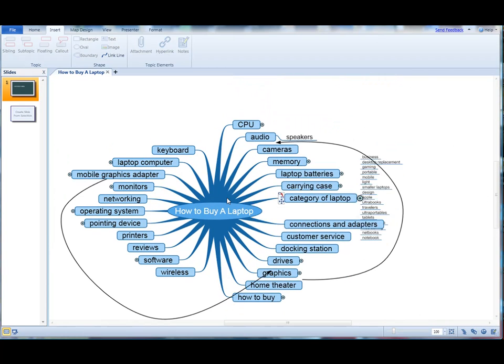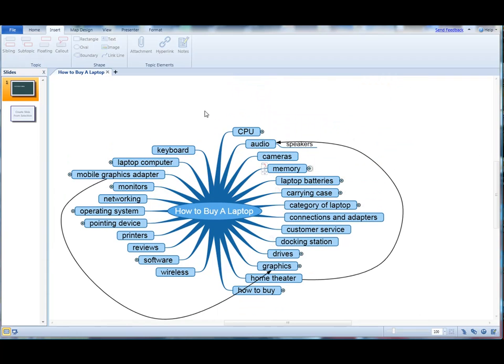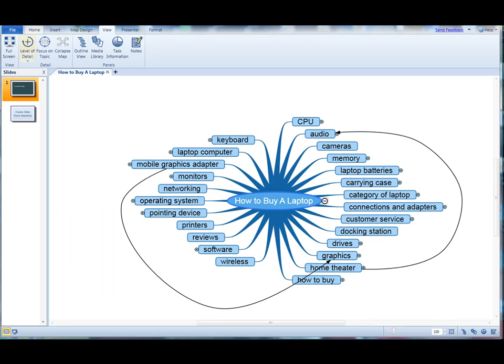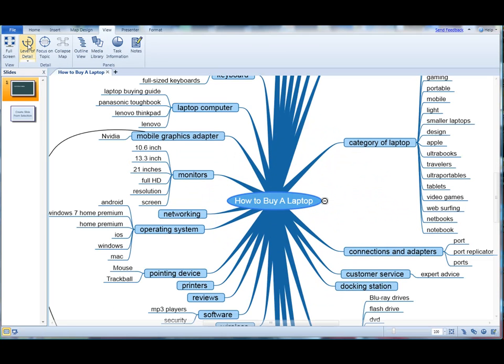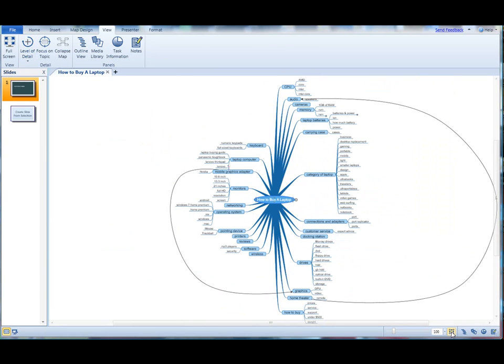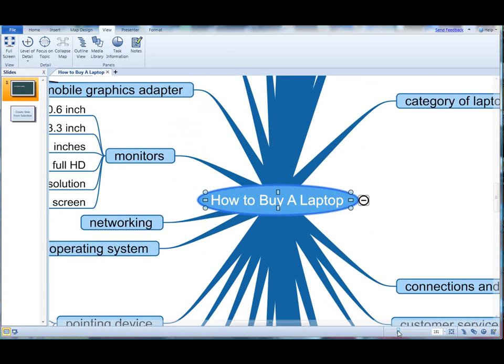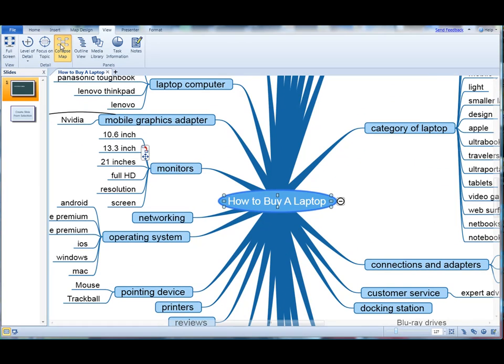you can just refer to your mind map. Now all categories are collapsed, but I can easily uncollapse them all, and then that would look a little bit more like this. Let me just resize it so you can see, and then that would be a perfect plan for writing an article on this particular topic. Let's just zoom in a little bit more, and we'll go back and we'll collapse the map.